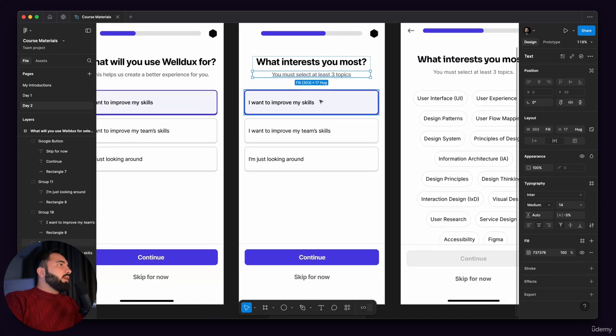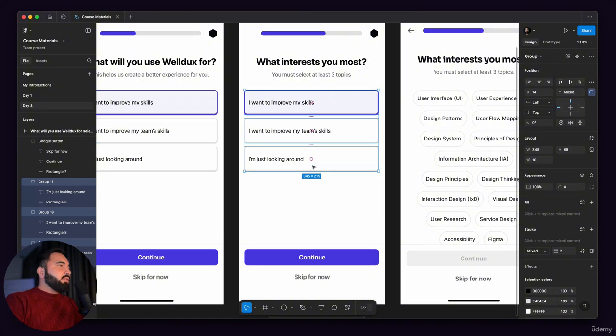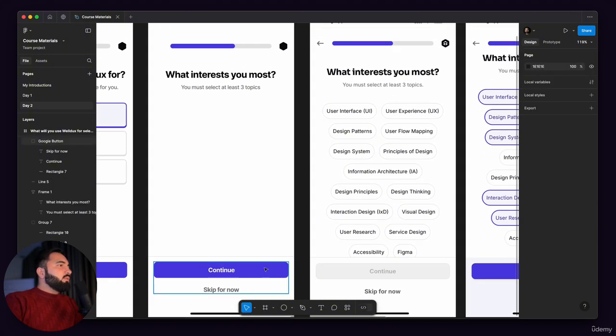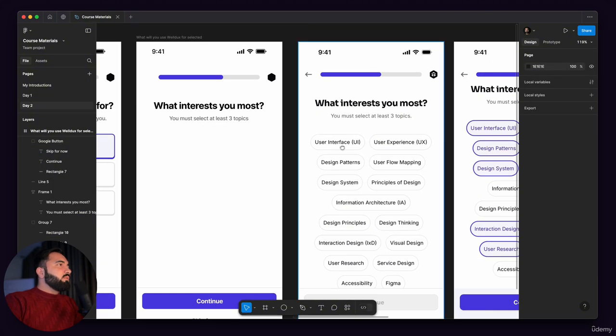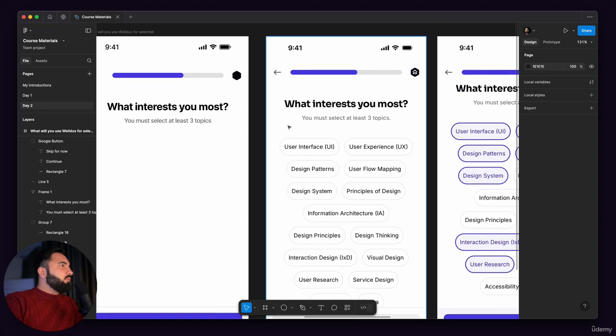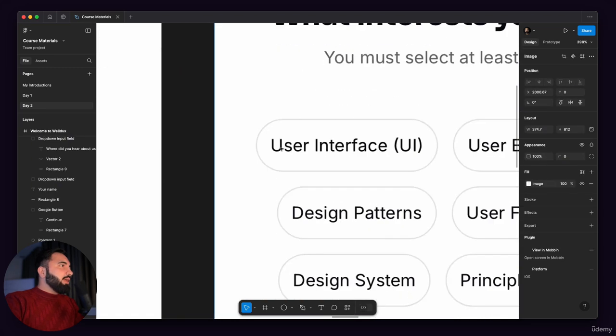Okay, again, very easy. Delete this. We need those buttons, but for now we won't worry about that. And in here we need to create this. You can call it fill, you can call it tags, whatever you want to call it, just call it, but we need output. We need to improve our scale.